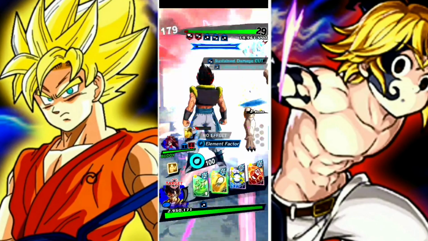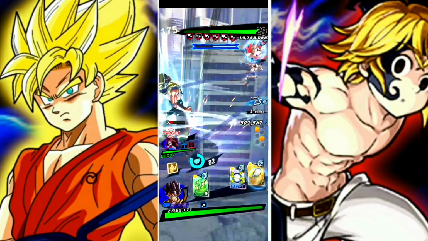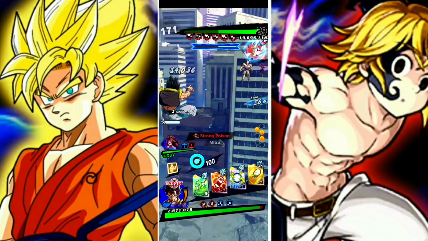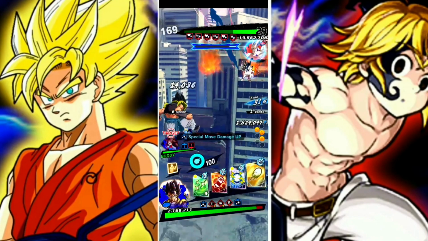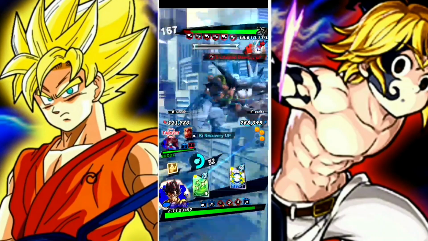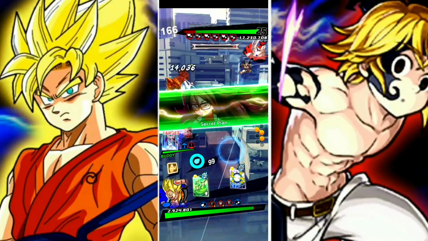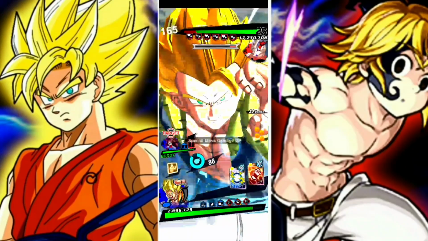Alright. So you guys don't have to use Gogeta. You guys can use LF Namek Goku. He's pretty good because he's at 14 stars, you know. But I use Gogeta because the special move damage is just unrivaled. Well, actually, LF Namek Goku may do around the same amount of damage, but you know, it's basically the same.